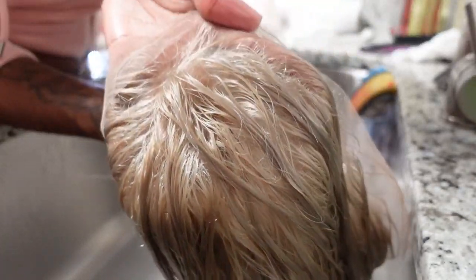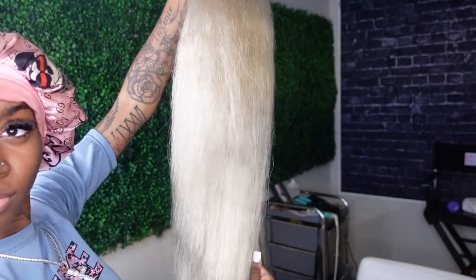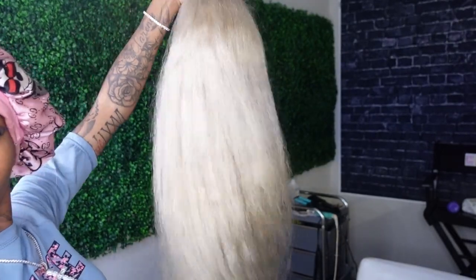I rinsed everything out, and this is the color. It's so freaking cute. I ended up blow drying it, and here are the finished results of the blow dry. I didn't show a video of me installing it, but here are some videos of me with it on.